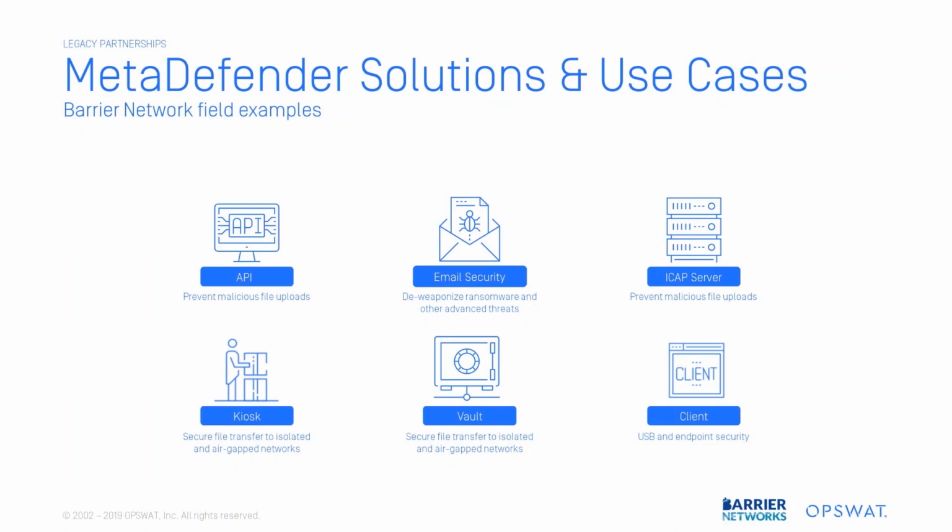We've also seen a big increase in the number of organizations using the kiosk and vault features to enable them to securely import and export files from their networks while relying on the multi-scanning, deep CDR, and proactive DLP. Whether it's by USB copy or file uploads, Kiosk and Vault help employees bring files in and out of the network securely and easily, which helps increase productivity while achieving an enhanced level of security. Organizations enable employees to use removable media in a way that ensures files can only be copied from USBs onto machines once they have passed the MetaDefender checks. And users love it because it helps them stay productive while the security protection provided by MetaDefender remains transparent to them.